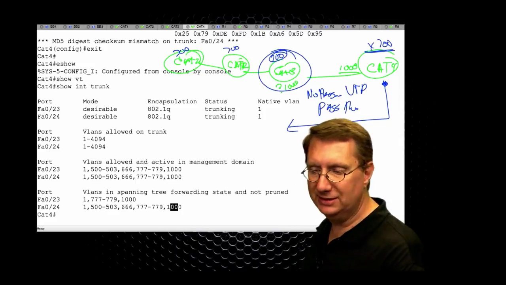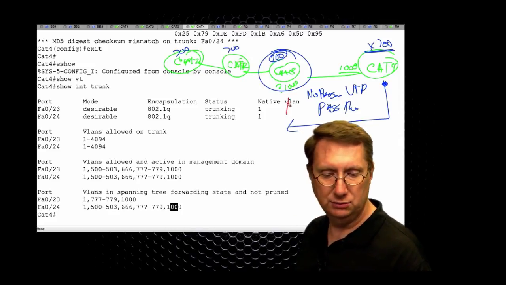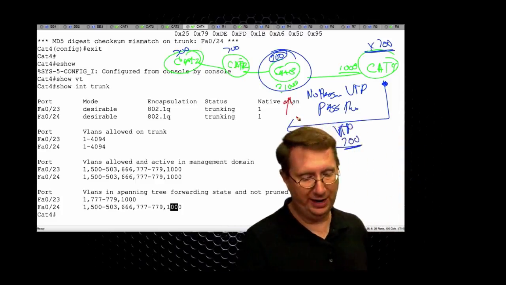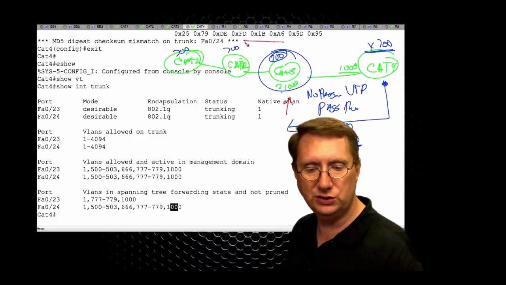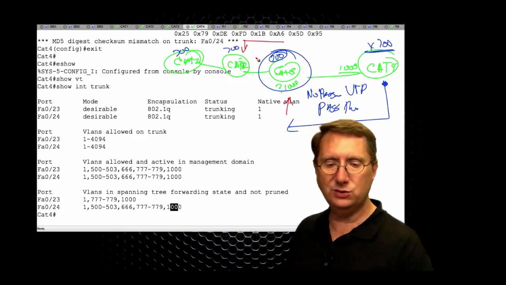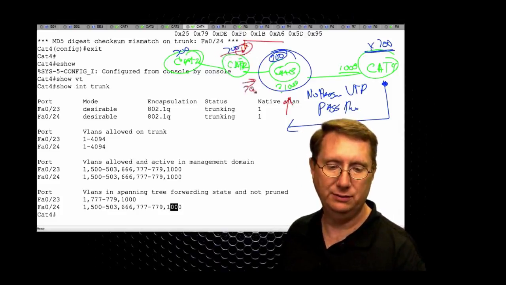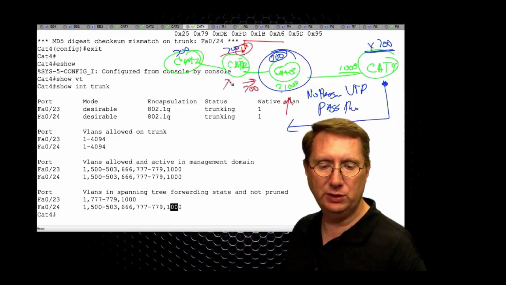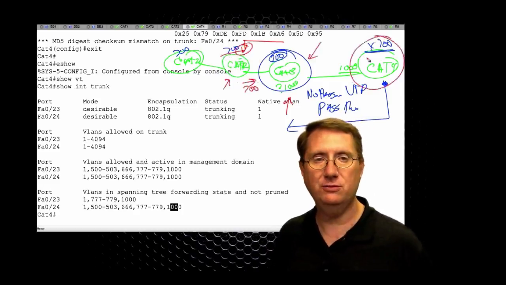Now what's going to happen is that's going to arrive on this switch. The thing is, this switch is going to say, that's a VTP packet, I'm transparent, I don't need it, and it's going to shunt it out the connection. So it's going to send it over to here. And this one's going to arrive here and it's going to say, oh, don't send me 700. So what's happening is this switch thinks that the message is coming from this switch, when in actual fact it came from this one.